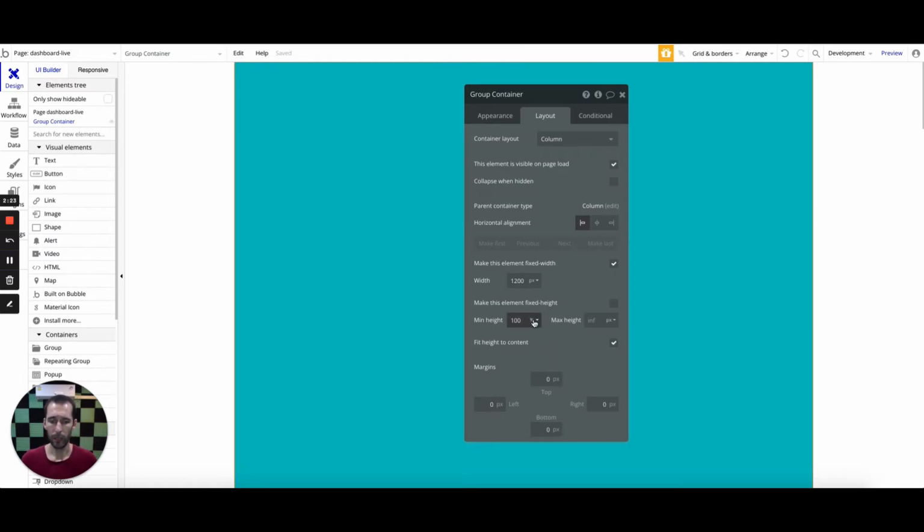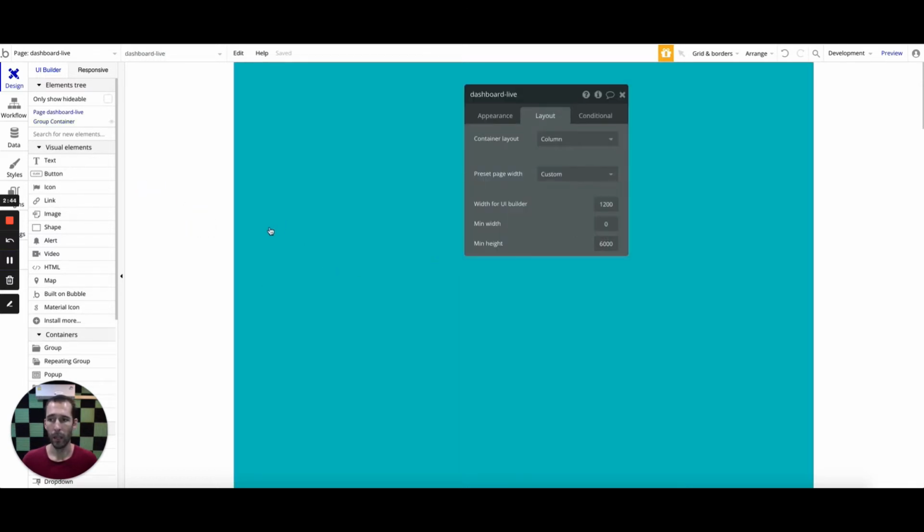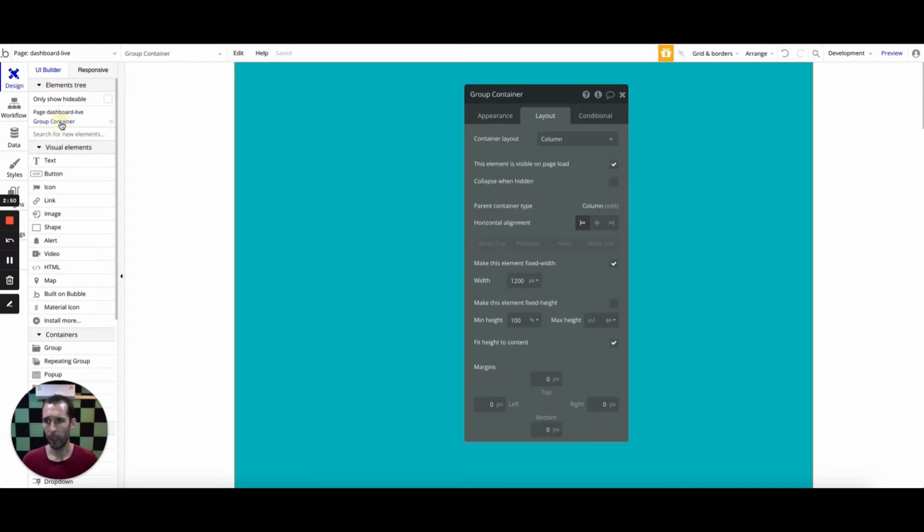It's not 100% clear yet what Bubble's intention is here as to what 100% is, because it doesn't seem to actually work the same way every single time. I'm not really sure if that's supposed to be 100% of my page, or is it supposed to be 100% of the user's device, because in this instance my page is actually set up to be 6000. And we can see that this group container, when we scroll down, fills up the entire space. So maybe it is looked at as if it is supposed to be 100% of its container.